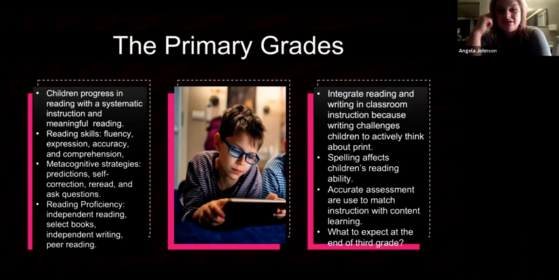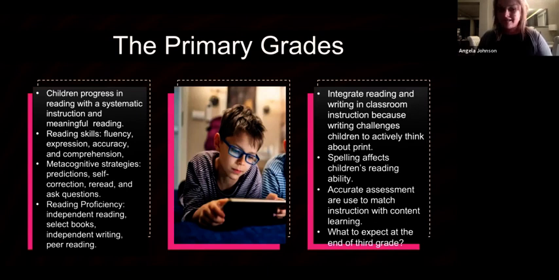Next one, reading skills. You've got to be developing those, or make sure that they're developing those. So fluency is huge. It's how fast you can read, how fluent you can be as a reader. Expression: do you read as a reader, or are you reading like a robot, right? The next one is accuracy, right? And then comprehension. Those are pieces that are really, really important, okay?